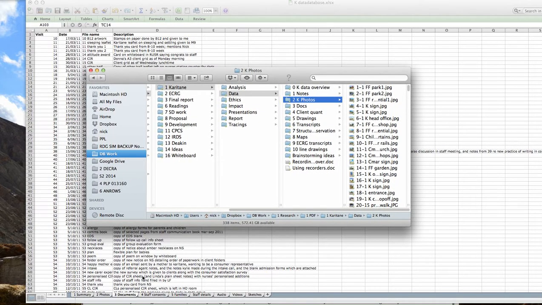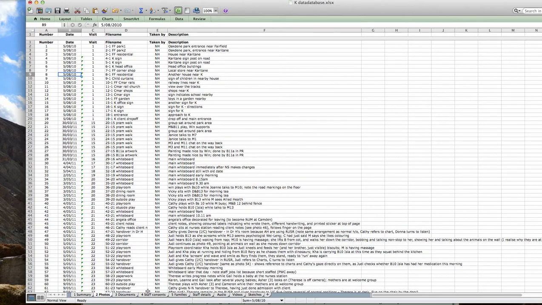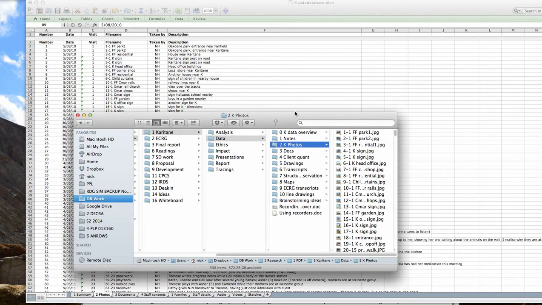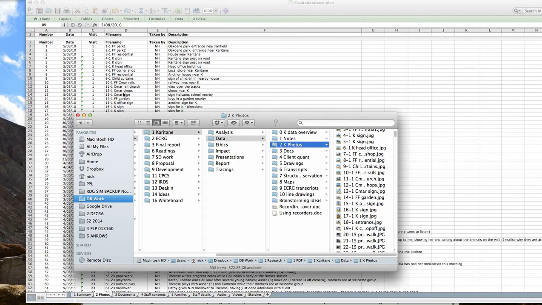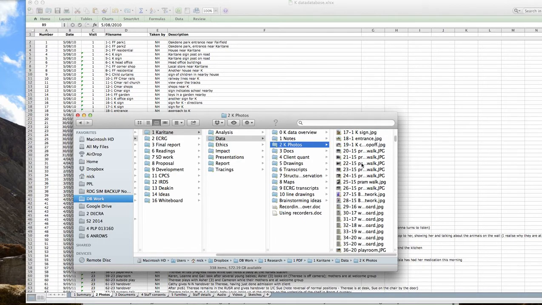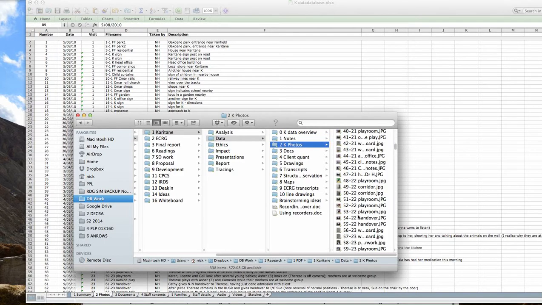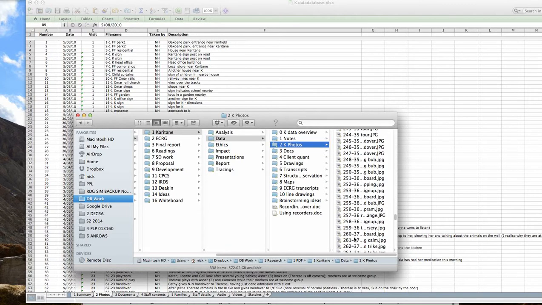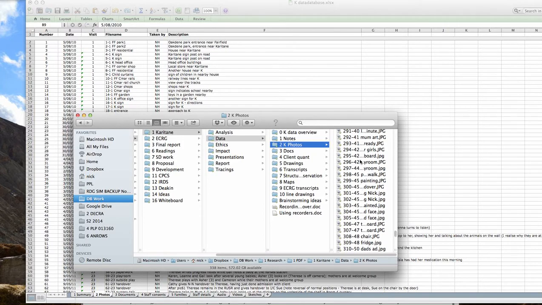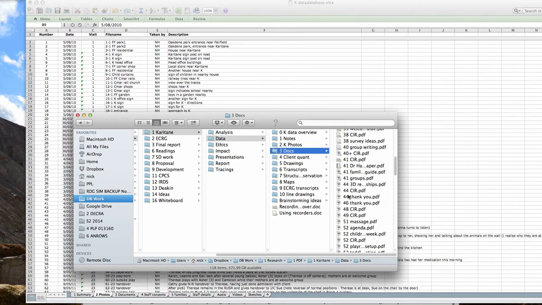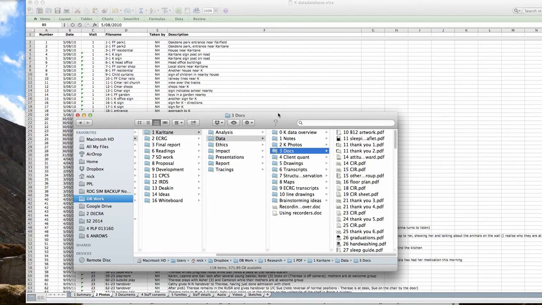Now, if I just go back to my Excel file, there you go, and then bring up this folder, you can see that these file names are identical to the ones here on the Excel, and there's lots of information here. So I can quickly scroll down, and if I'm looking at my field notes from visit 42, so say I'm down here in visit 42, I can go to the photos and all I have to do is look in that second column down here and see if there are any photos from visit 42. And turns out, yes, there were a few photos taken there. Similarly, I could find the documents from that visit without any problem at all. So file naming is really important.